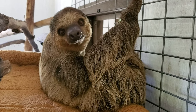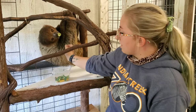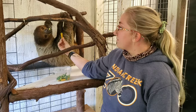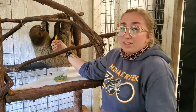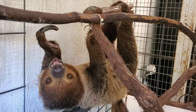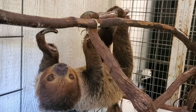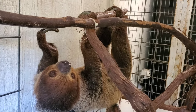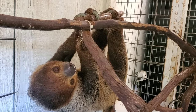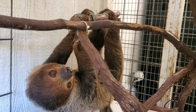As we all kind of know, sloths move quite slow — but that also includes their metabolism. Their metabolism is actually so slow, that's why they don't move very fast and also why they only go to the bathroom about once a week. That actually helps them stay up in the trees more often, because if they're on the ground, they're super vulnerable to predators.